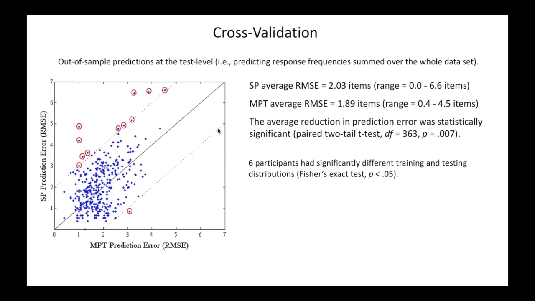So what's going on with these 11 folks who are better predicted by MPT? How is it getting this better information, these better predictions? Well, six of these participants had significantly different training and testing distributions, according to a Fisher's exact test. And this is a problem for SP because SP only simulates the cat network. As far as it's concerned, any two data sets are both naming the same item, cat. It can't make different predictions for different data sets. The MPT model can make different predictions based on the estimated item difficulties. So if it's picking up useful information about item difficulties, it can predict that your accuracy is going to go down if it thinks your testing items are harder than your training items.